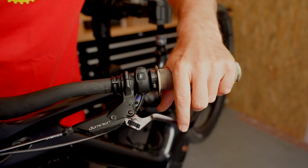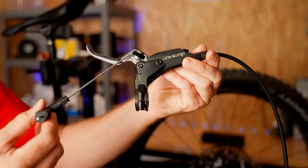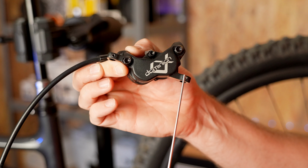You have a little bit of modulation there, and through the modulation you can feel it ramp up to the power. Also, you have the adjustment, the 2 points of adjustment out in the trail, which I absolutely love. Also, something I really like on the Hayes, and I've never seen it before on any brakes.